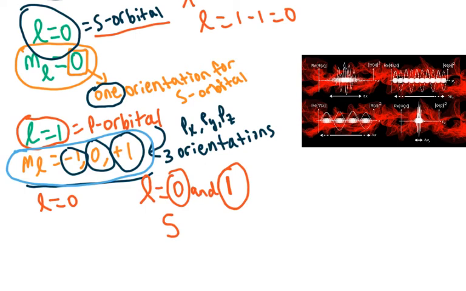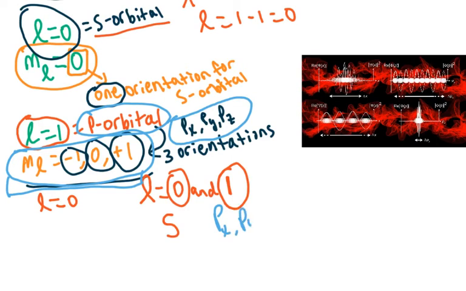And when our L equals 1, we said we were working with a p orbital. Because of our 3 distinct magnetic quantum number values, we have 3 different orientations for our p-subshells, right? So we have an s, and we have a px, py, and a pz orientation. That's what we're working with when the azimuthal quantum number is 1: 3 p-subshells and the s-subshell. You can't forget about when L equals 0.